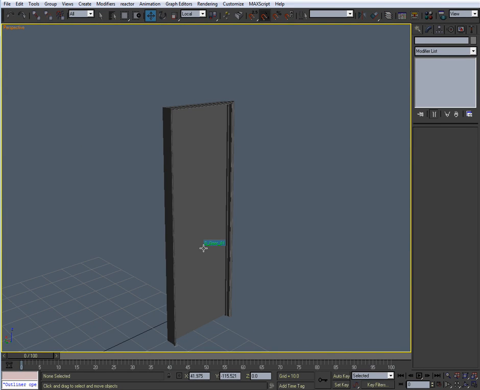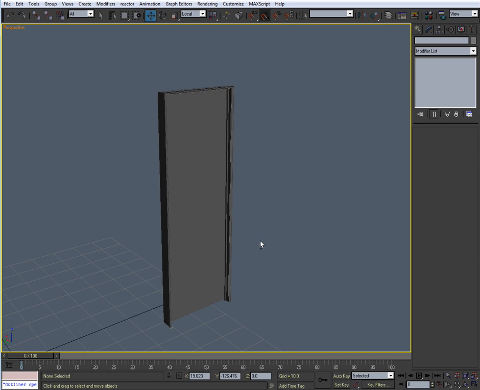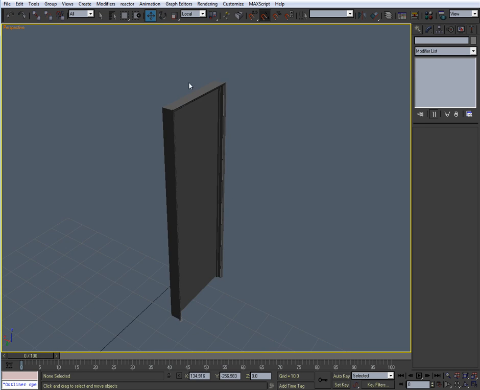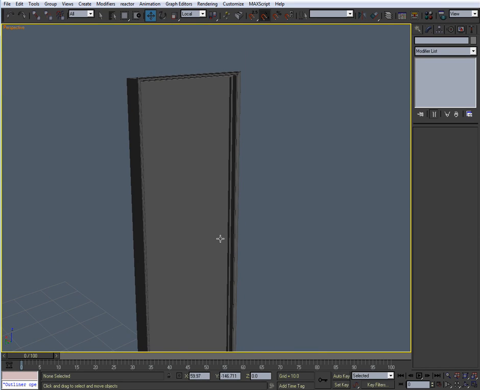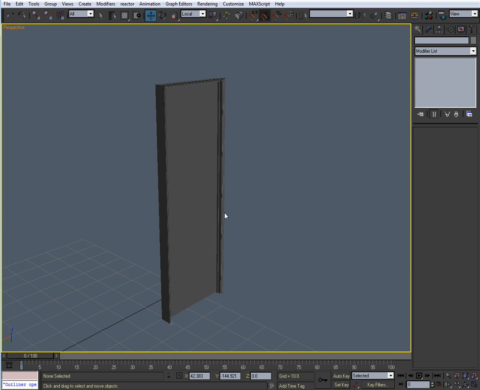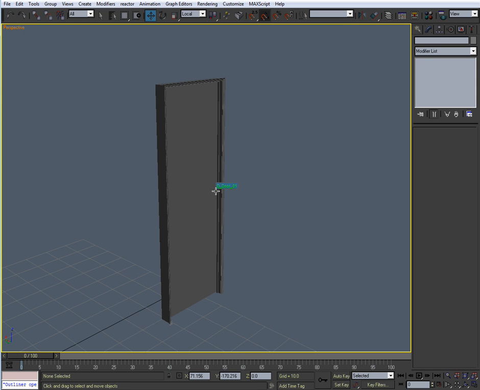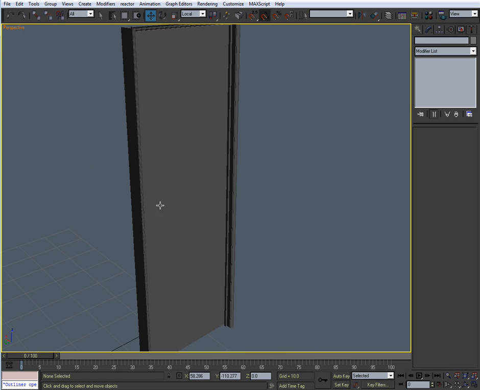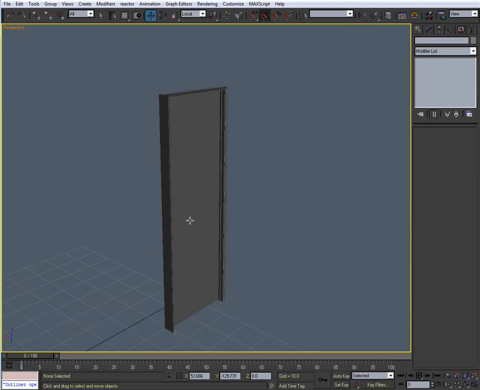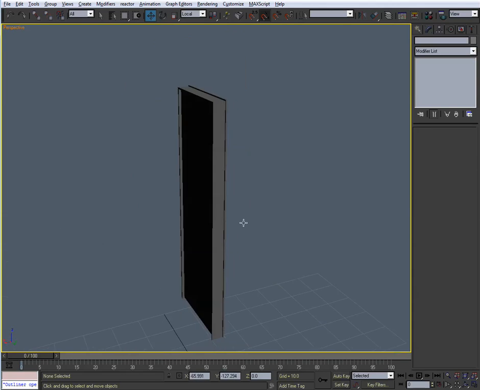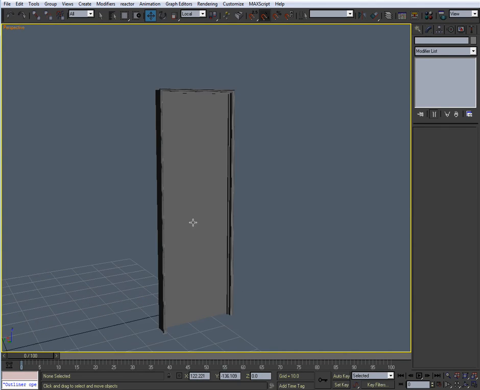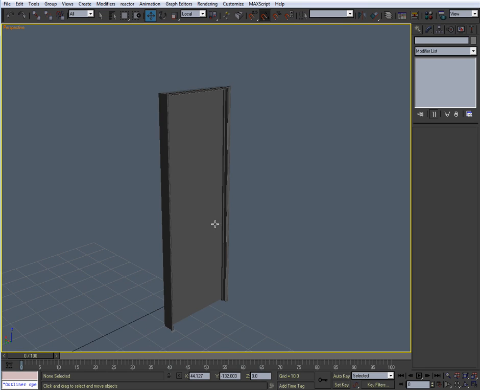Okay, and then I'm going to pause right here, or stop it, and in the next video what I will do is copy the trim over to the other side. We'll create a doorknob, and we'll actually set up an animation control, or at least, you know, the rotation control, so that it is only limited to closing and opening to a certain degree, and we'll make sure that the doorknobs follow along and everything. So stick around for that, and I will be right back.